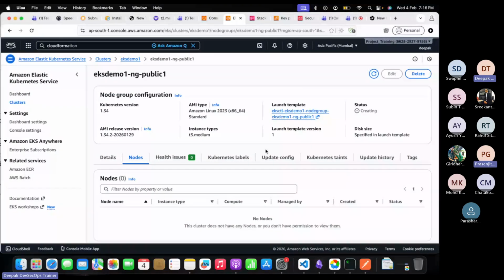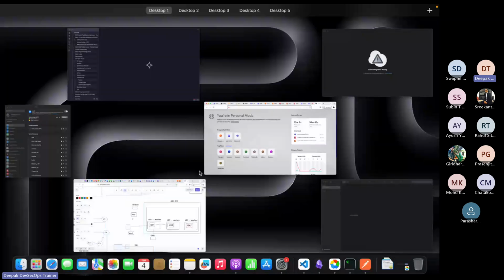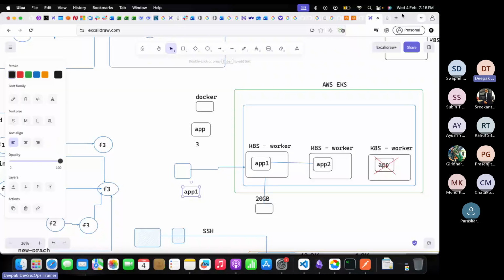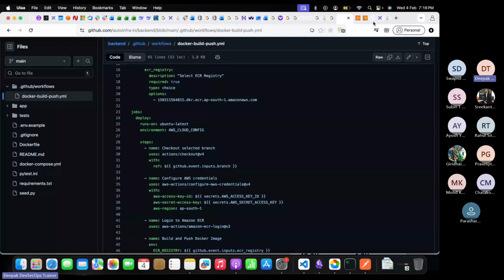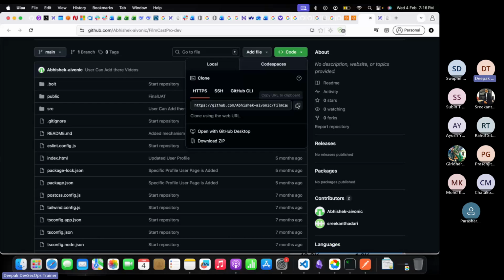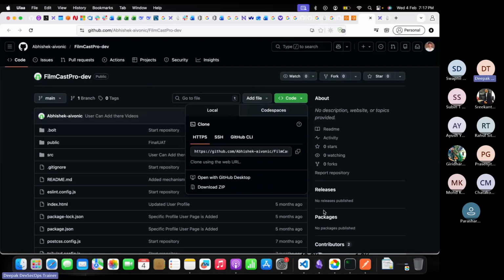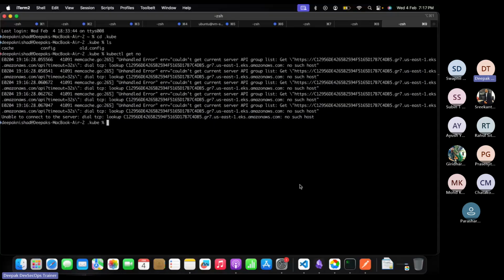So till here, I believe we have provided a code base. This is nothing but your front end code base. I can copy it here. Okay, this is a public repo.